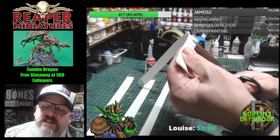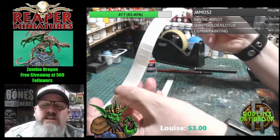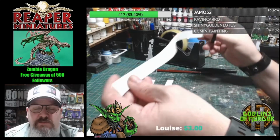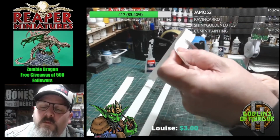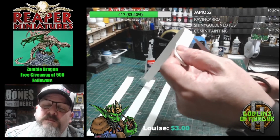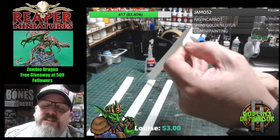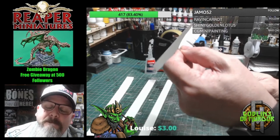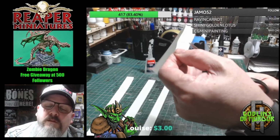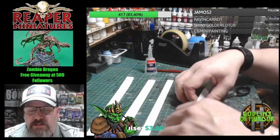Because I've sellotaped the two ends together, as you can see, the cards aren't going anywhere, and we're getting a nice even cut through every single piece. Of course, it's saving you a lot of time. Otherwise, you'd be doing it individually, and this way you can do three at a time, which is fantastic. We'll just quickly get the other ones done.